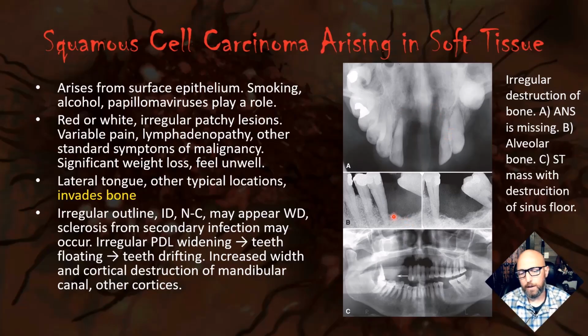This one has more of a well-defined but ragged border. We have a little spindle of trabeculation left. So could it be an osteomyelitis? Sure, especially with these sclerotic borders where it looks kind of smooth and sclerotic, you might be thinking more infection. But just the ill-defined nature of this and the way it's so destructive, starting to leave that tooth in a floating in air appearance, be worried about a malignancy.